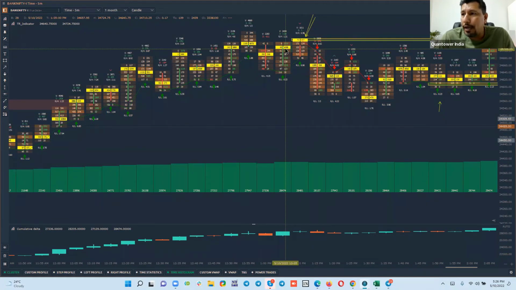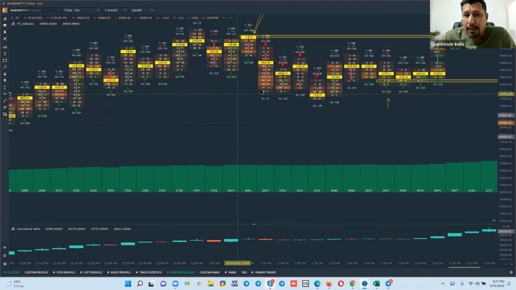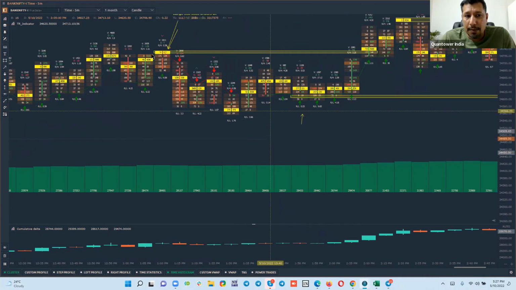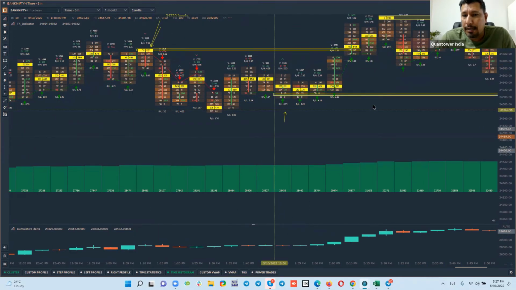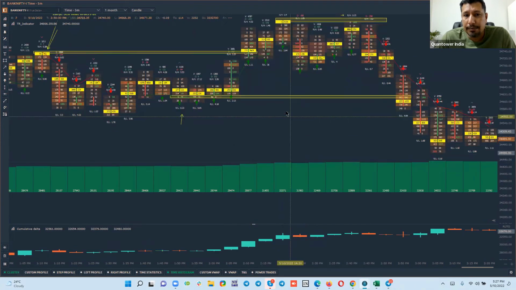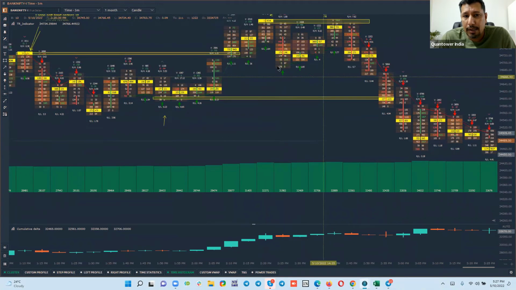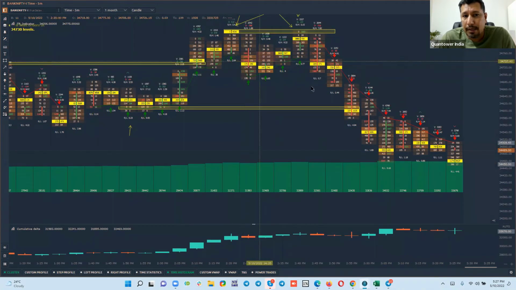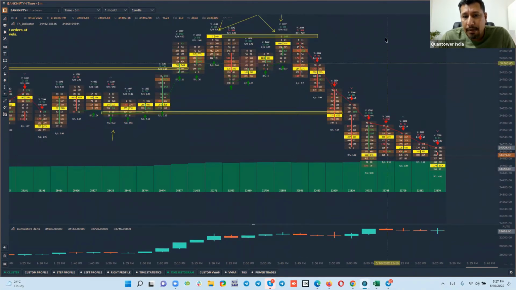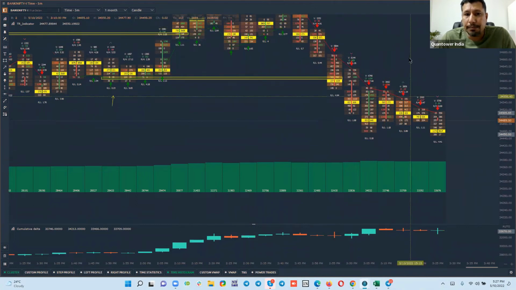So you have to be a little careful when the imbalance forms at the top of the bar, which we will show you how to avoid by identifying if there are big limit orders sitting out there. See, it happened at this level. You would have been trapped at this level if you had taken a trade. There was a stacked imbalance out here. There was a selling imbalance here, and thereafter the market corrected sharply.